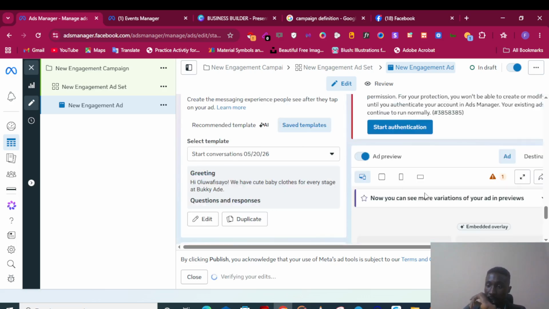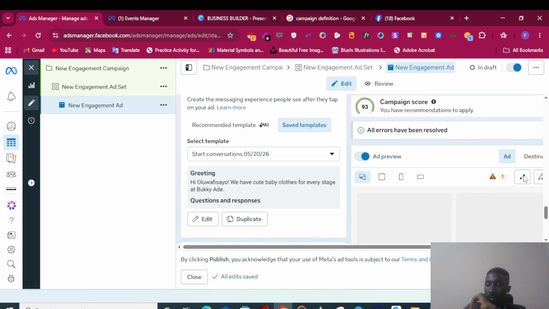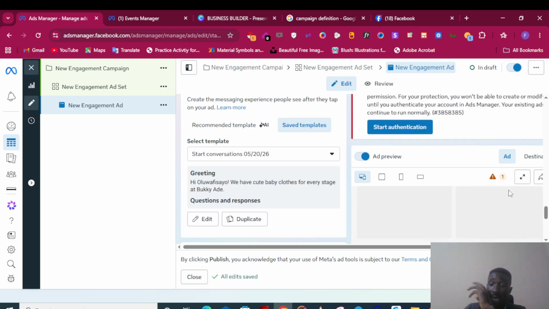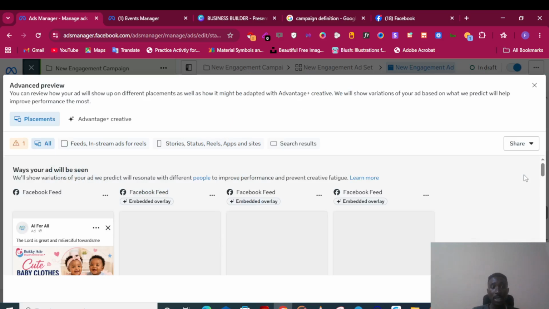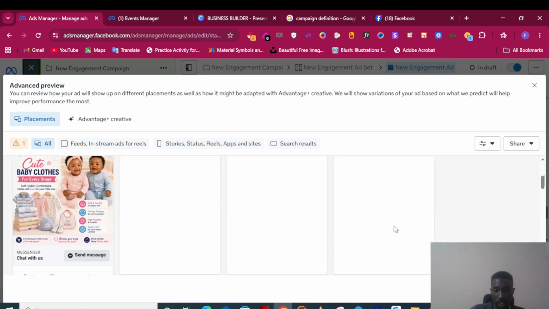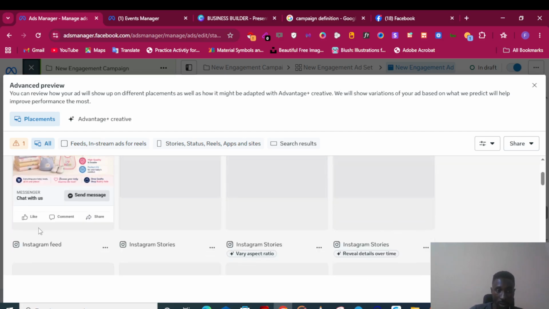So you can now click on your ad preview. For the ad preview, you want to see how the image will appear on the different devices. So this is expanded view. This you want to expand it. So I'm going to check it on desktop, on tab, on phone, and on. So this is what it's going to look like. This is how people are going to see your ads.